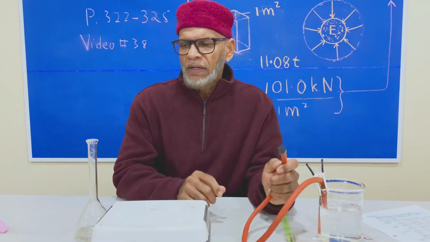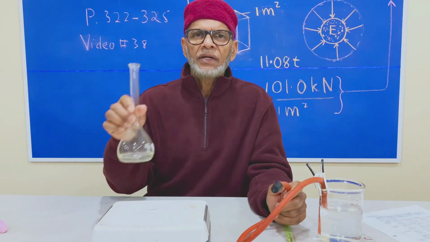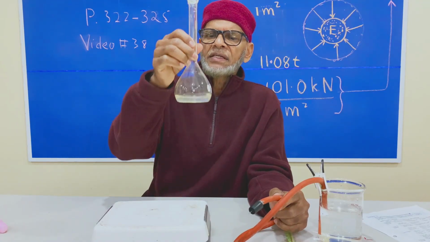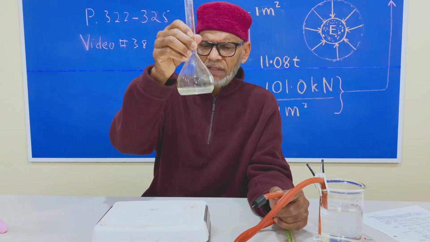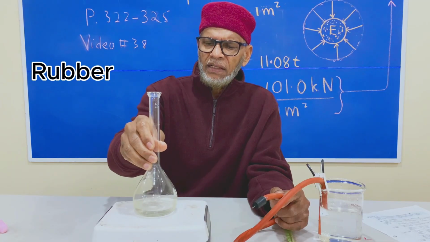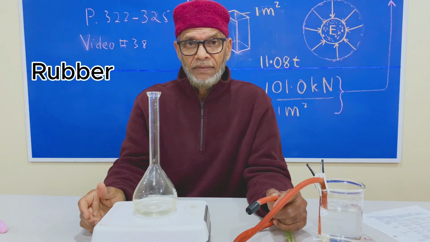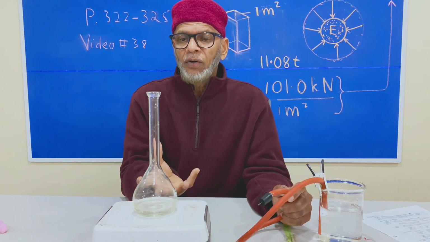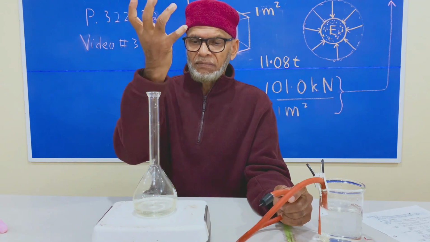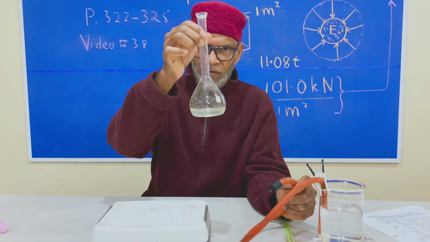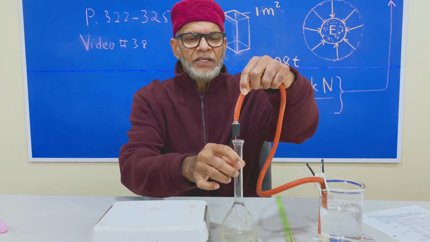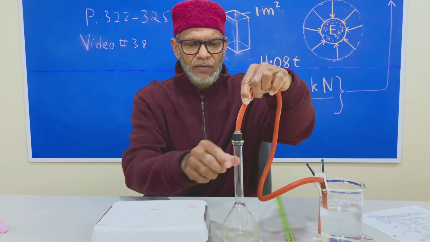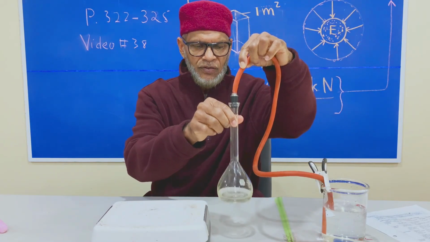Now what we'll do, as we've done before, instead of using an Erlenmeyer flask, I'll use this volumetric flask, and I insert the same volume of water, 50 milliliters of water, and I put it on this hot plate here and turn it on. Now when all the water has been changed into a current of steam, I will take this off and quickly insert the stopper here very firmly so that it's airtight, and we allow the system to cool and observe.